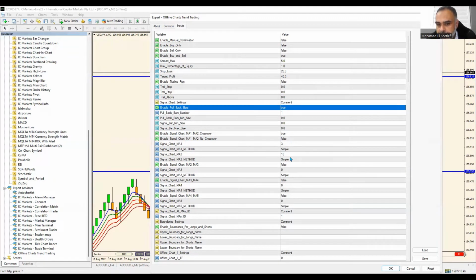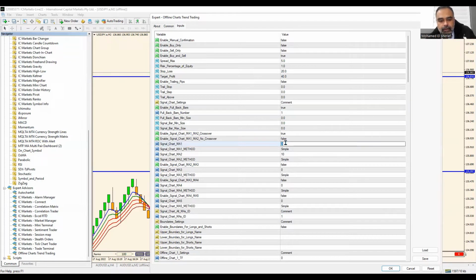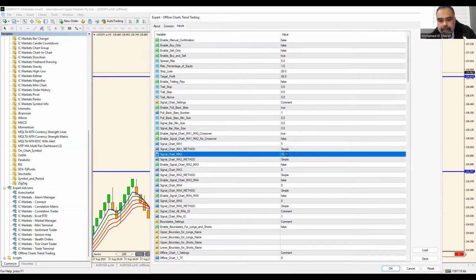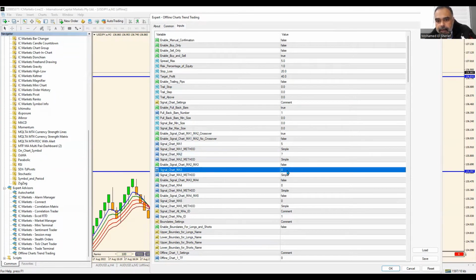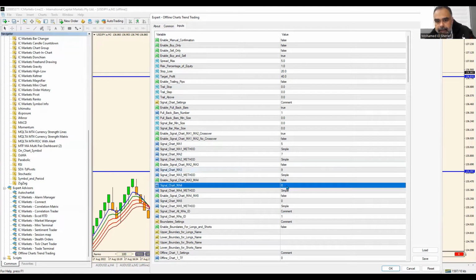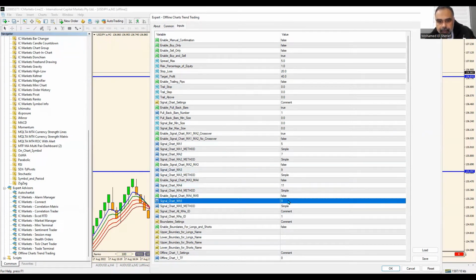I have group of MAs here. I haven't enabled all of them. So I will put 5 and then 7. And then there's 7, and here are 9, 11, and 13. And those are all in the settings of my signal chart, and exponential.